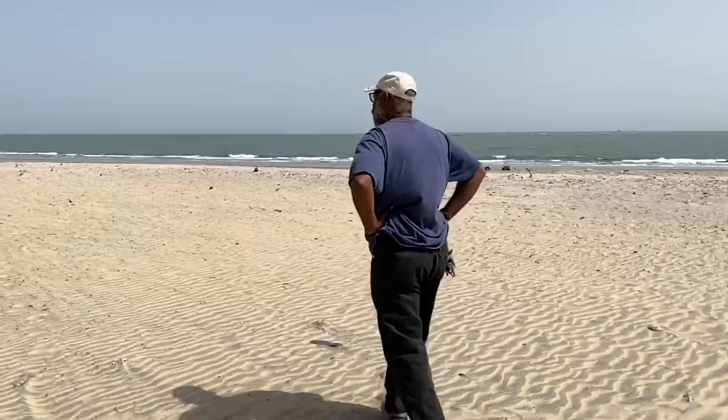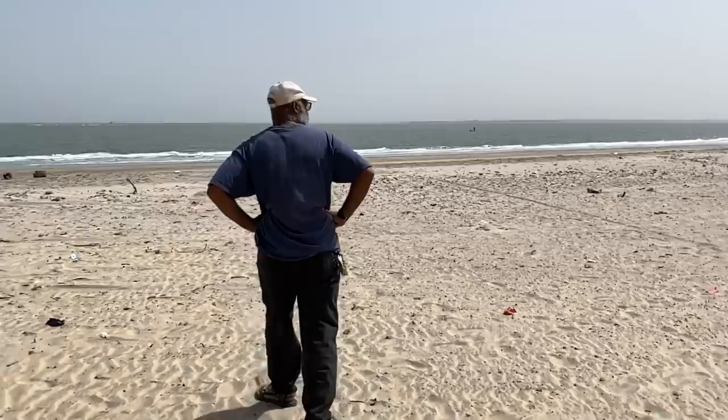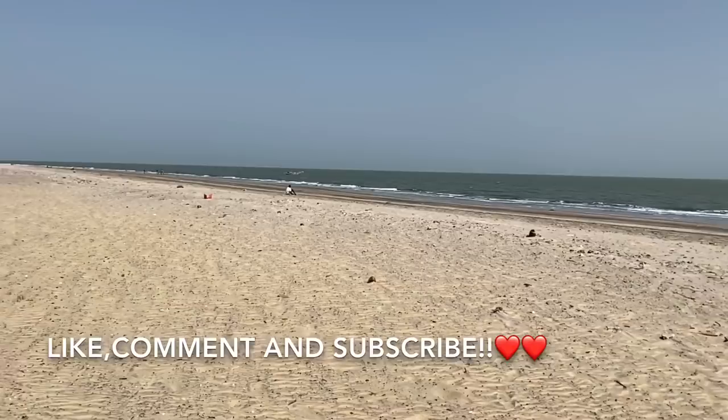Have a government building with a beautiful view of the ocean. I wonder why this isn't classified as TDA. Come on, get a good view on this one. It's beautiful. I don't know the name of this area other than Banjul, but the Banjul Beach. Zoom down that way as far as you can, and then we'll zoom down this way here as far as we can, and then we'll head on back.